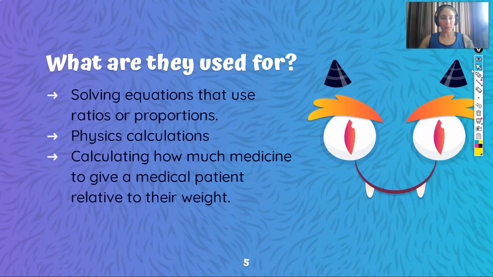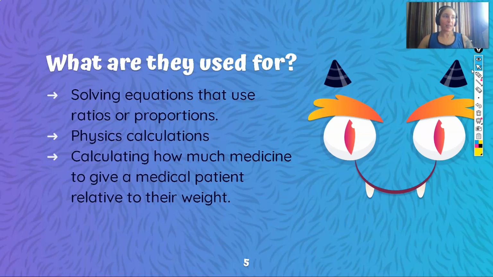So what are rationals used for, right? When I throw letters and variables in there, well, why are we doing that? Well, these help us solve equations that use ratios and proportions. So anything that's kind of proportional to something else, or something that happens in proportion to another event, those are useful. Physics calculations, rationals show up in physics all the time. And what is physics? Physics are the laws that govern kind of space, time, our universe. So that's literally infinitely important.